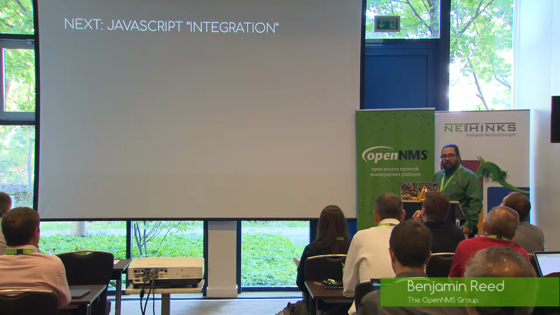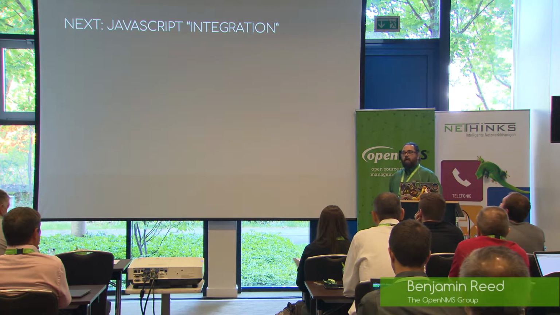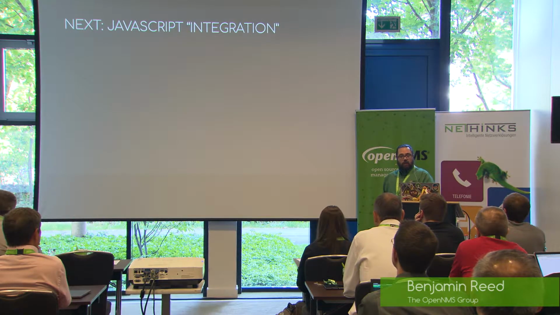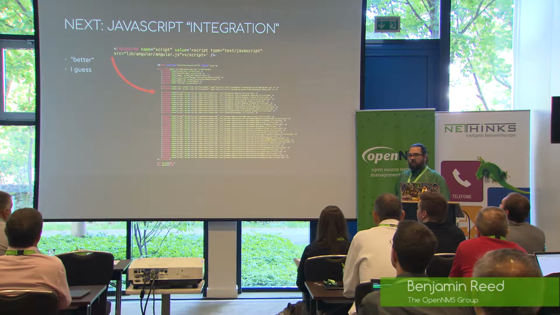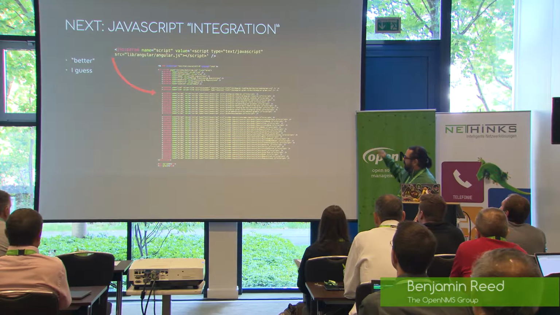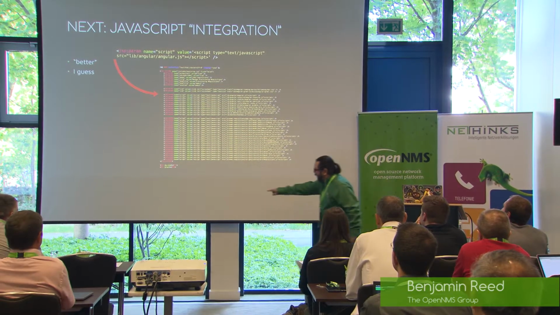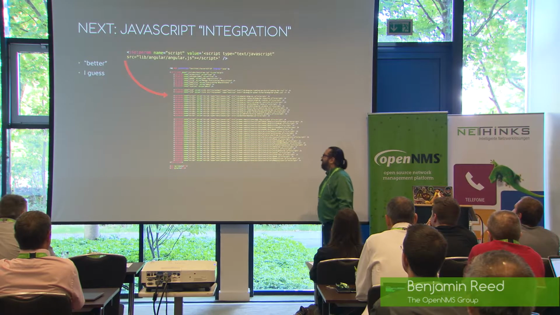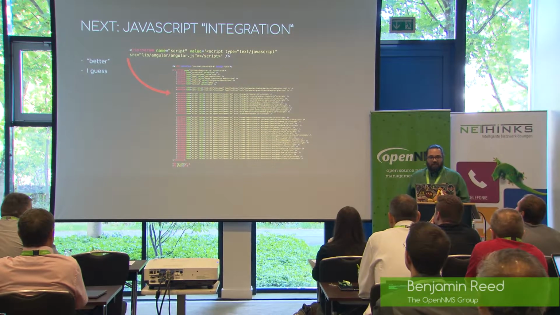Then JavaScript integration started happening. We started writing apps in Angular and things like that. And it looked a little like this. This is better, I guess. Seven million script lines included in a JSP, and then way down at the bottom there are a couple of divs that turn into the actual Angular app. So it's kind of crazy.